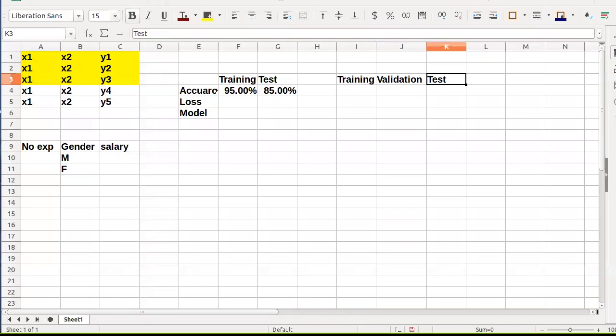We train, then calculate the validation accuracy, and then we test. This will give more generalization. That's the idea, and that's why we split into training, validation, and test data sets. Okay, so now you got it.